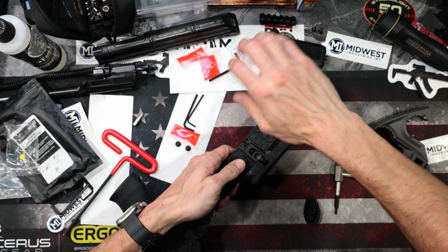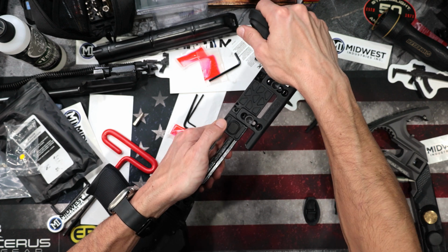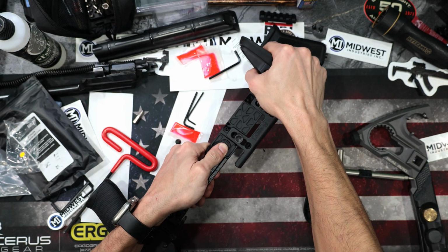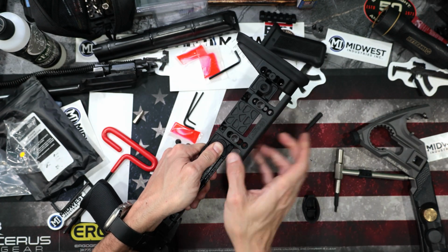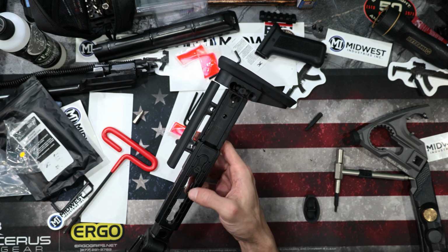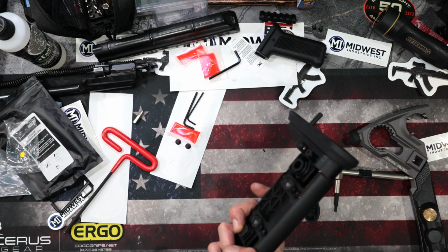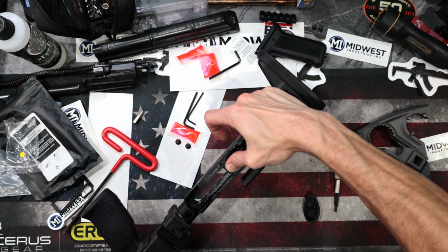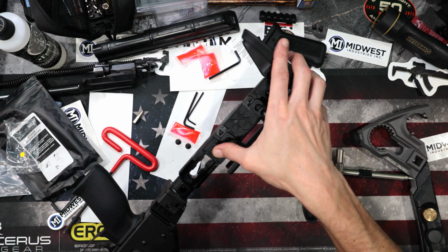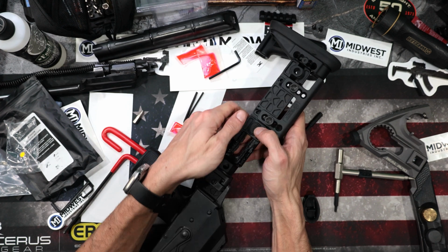Have 1, 2, 3, 4, 5. So 5, it looks like 6. Come on. Come on. I know you want. Oh, okay, it is 5. So 1, 2, 3, 4, 5, 6 adjustable positions. Pretty long. So it is pretty secure. I mean, once it locks, it's pretty locked. It's hard to even adjust.